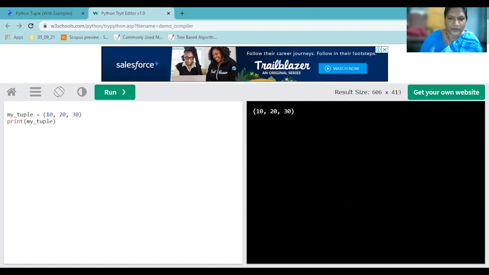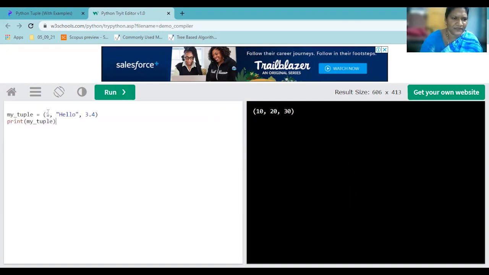Now I am moving on to a tuple with mixed data types. In the previous example, I gave only integers. Now I am going to give mixed data types. So what are mixed data types? Here I have given integer, string and float.